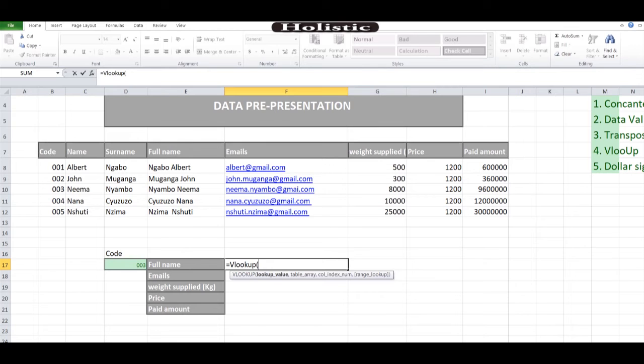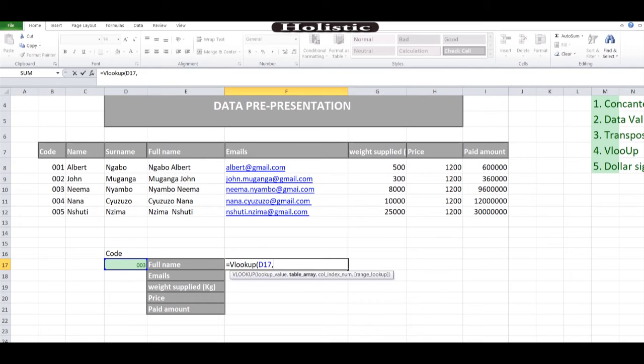If you want code 002, it will be easy. For you to use VLOOKUP, you will need to know the lookup value, table array, column index number, and the range lookup. Now, the lookup value for us is a code that will guide us to get that thing.